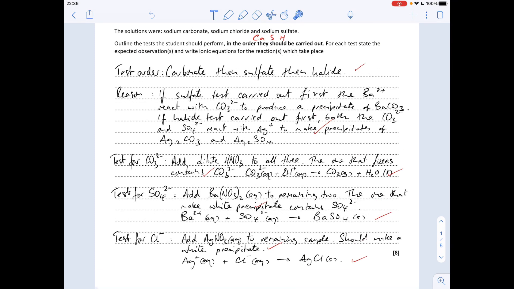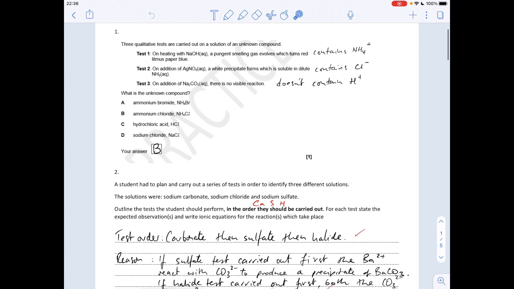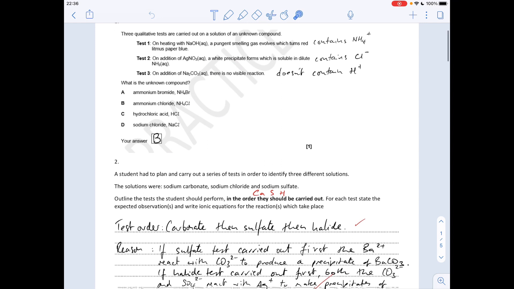Now we're already on eight marks here, but if you wanted to add to this a little bit of extra detail, like we said in test two up here in the multiple choice question, you could add dilute aqueous ammonia to the white precipitate and the silver chloride produced would dissolve.